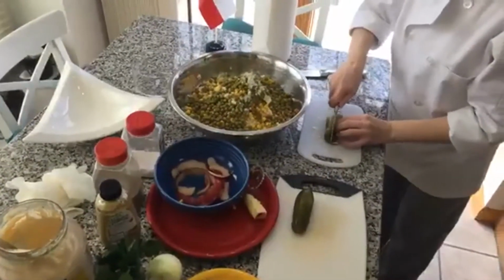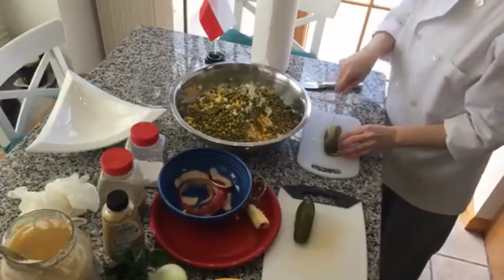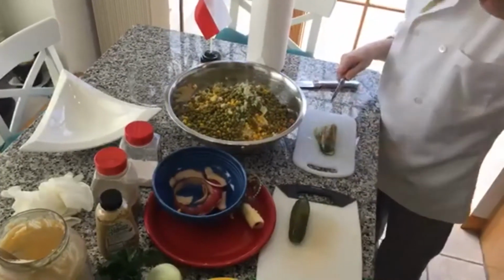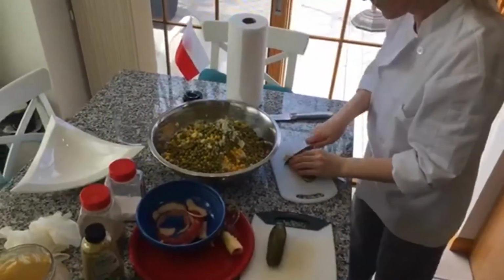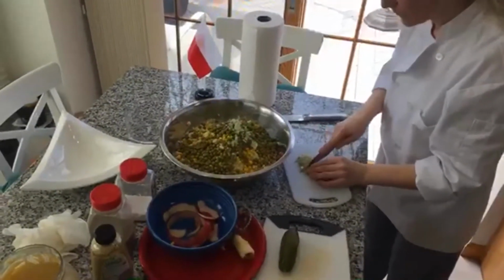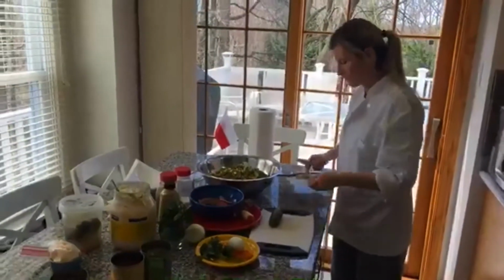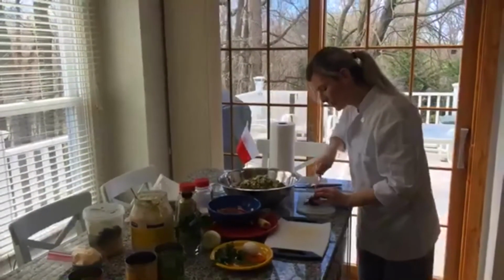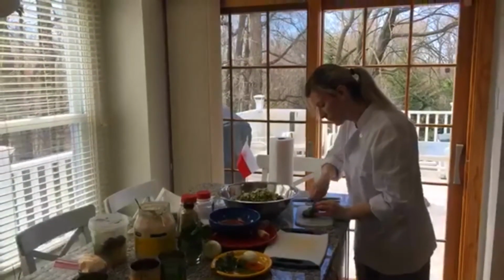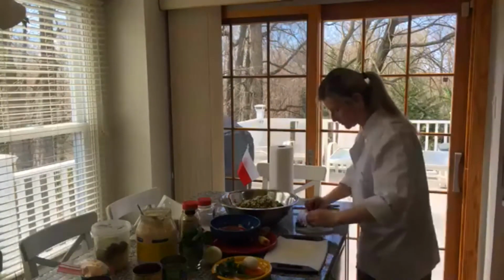Okay, another half. So I sliced them into thin slices, and then I took halves and made little sticks, like you would cut potatoes for homemade French fries. And just chop them. Okay, one more. Just be careful so you don't cut your fingers.